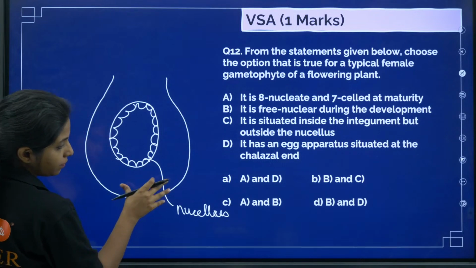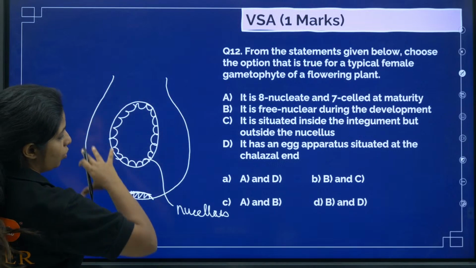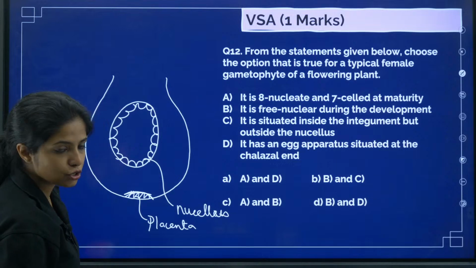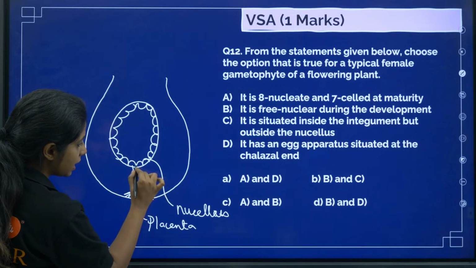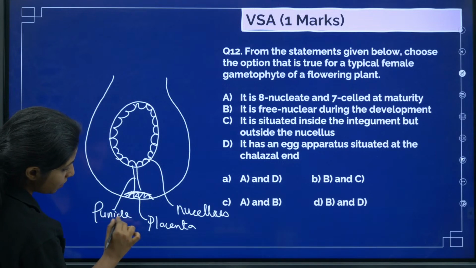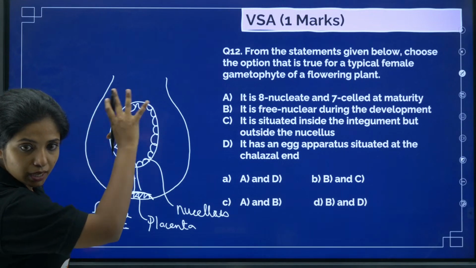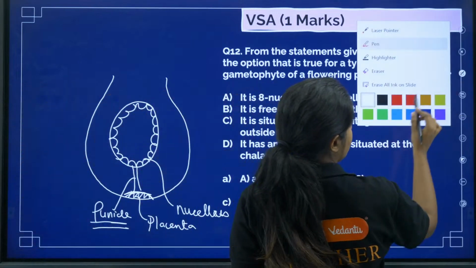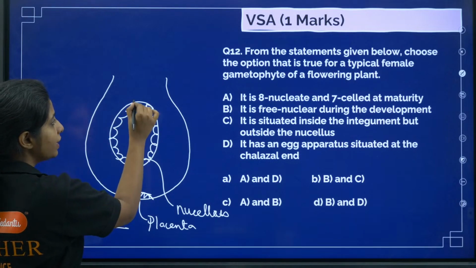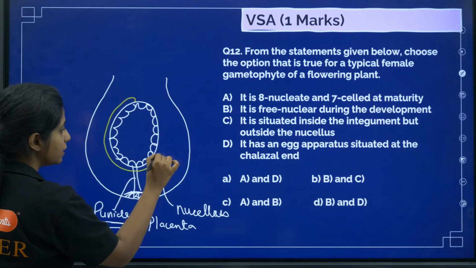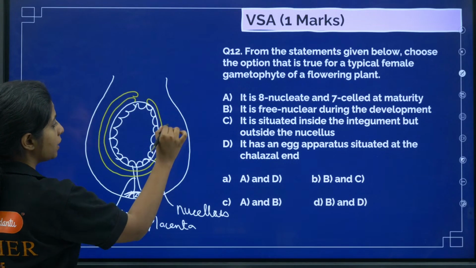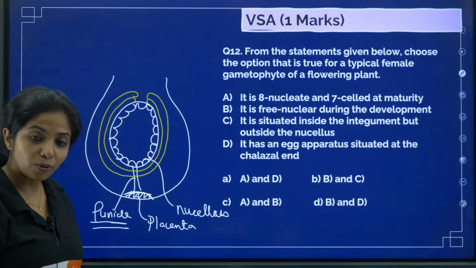Okay. Now over here, this thing that you see, the base of the ovary, you call this thing as placenta. Placenta is one thing that will provide nourishment initially. Now placenta is connected to the ovary with the help of something that is known as funicle. I am basically telling you about the structure of the Megasporangium. Okay. Now going ahead, this is the ovule. The ovule actually has one integument like this, inner integument, and then there is an outer integument like this. This is known as outer integument.